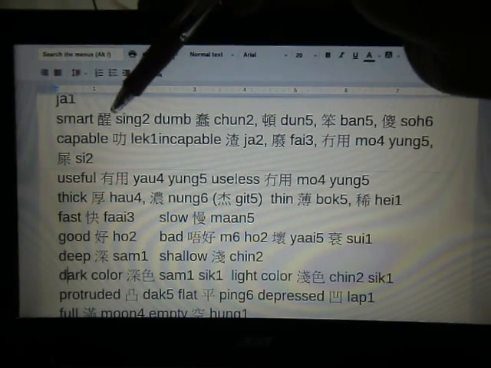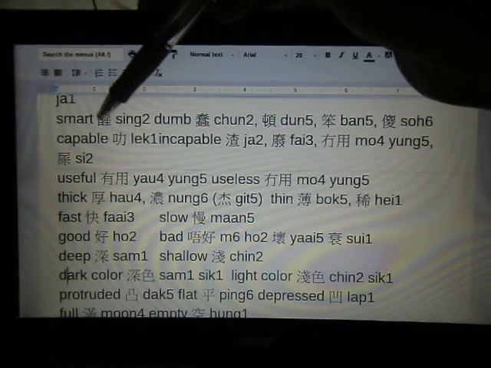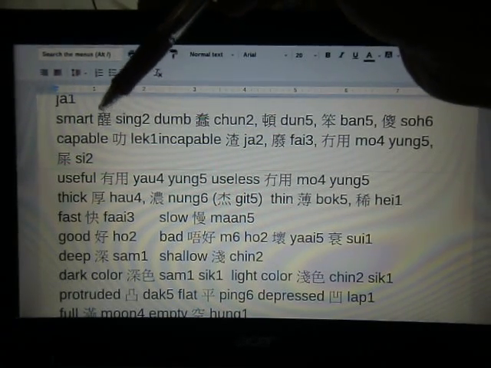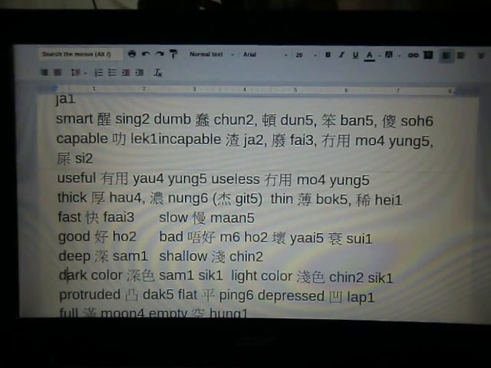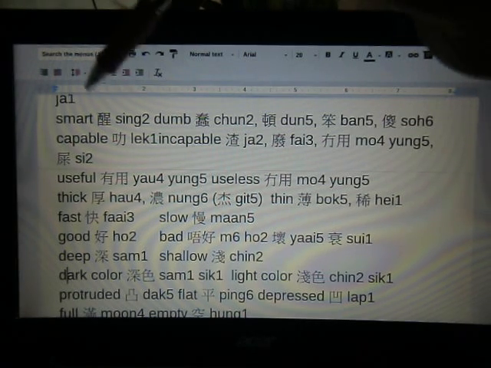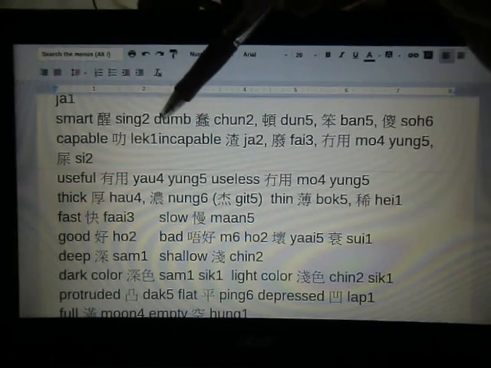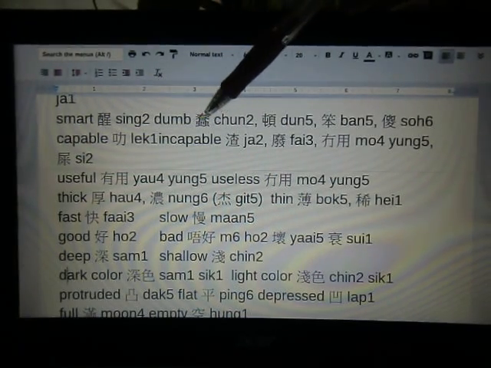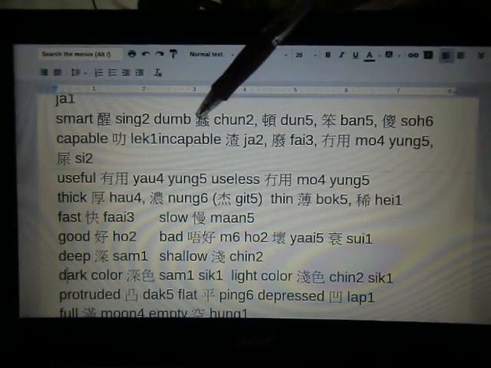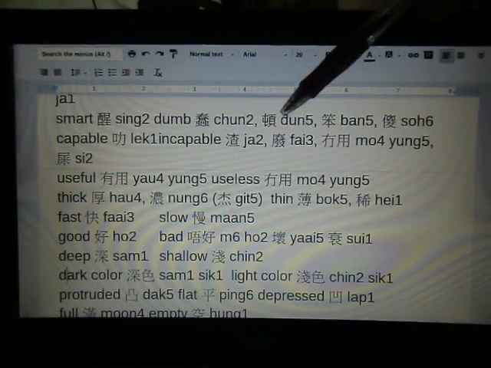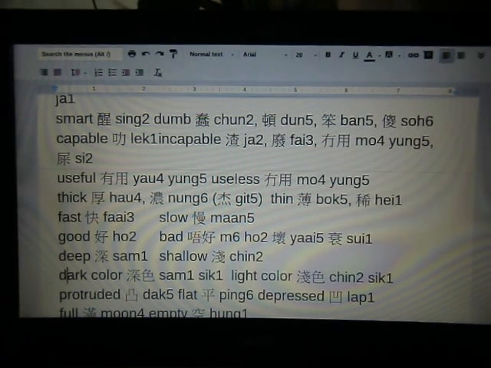And then smart, 醒. 醒 by itself actually means wake up. But then in Cantonese, 醒 also means you have this very sharp brain. I mean, you're always awake. 醒. 蠢 is dumb. But for the word dumb, we have different terms. 蠢 means you're mentally stupid. So your IQ is very low, 蠢. 頓 has something to do with emotion. Your thoughts are very slow, your emotions are very slow. We call it 頓.